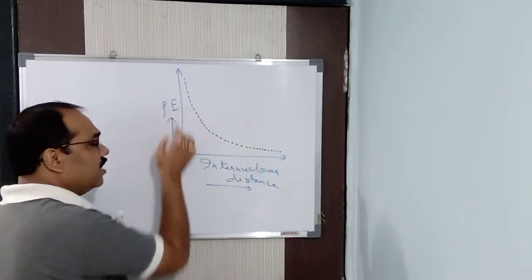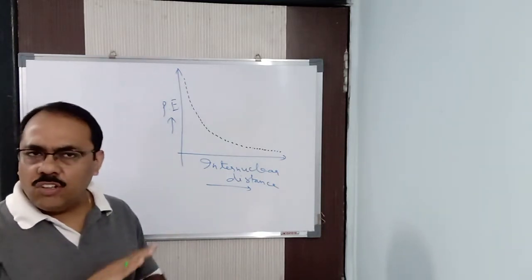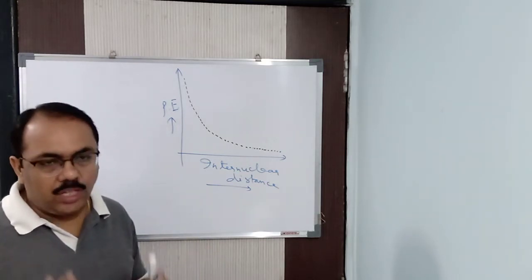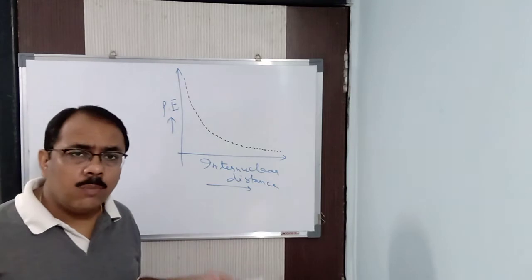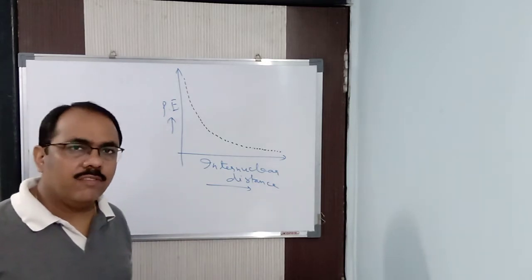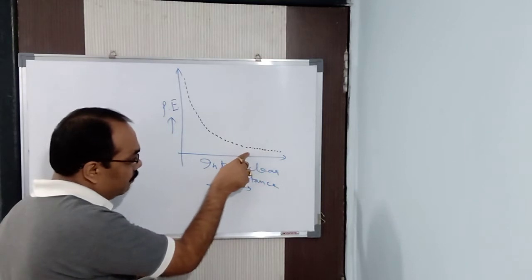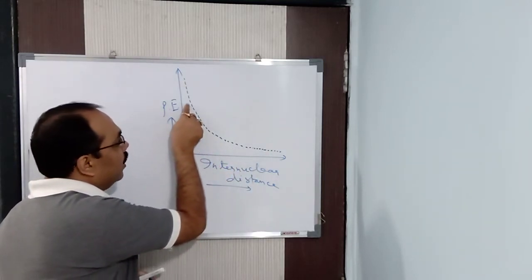So energy is increasing. Why? Because they are repelling one another. There is no force of attraction at all. Why? Because in the two helium atoms, the outermost shell is fully filled. Why would they undergo bond formation? They are quite stable. In this graph, when the two helium atoms approach each other, their internuclear distance is decreasing, but the energy is increasing.